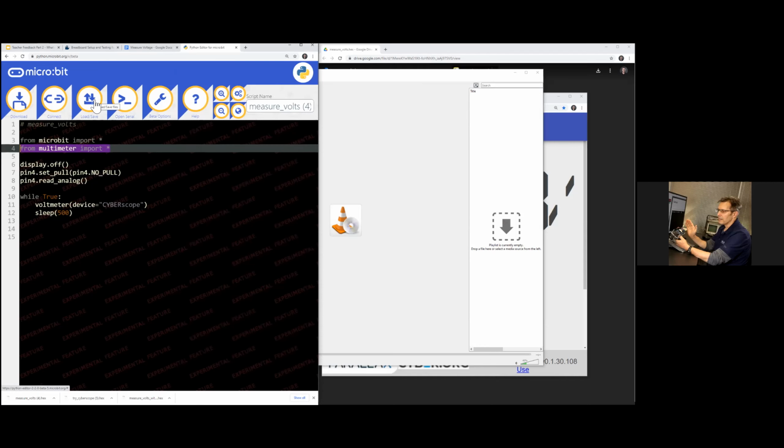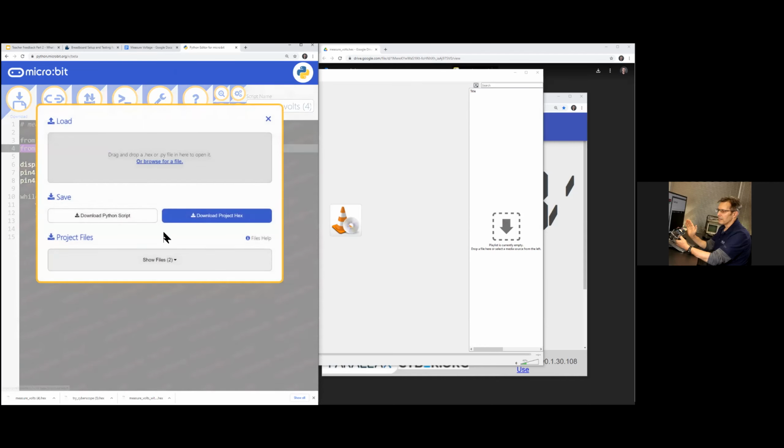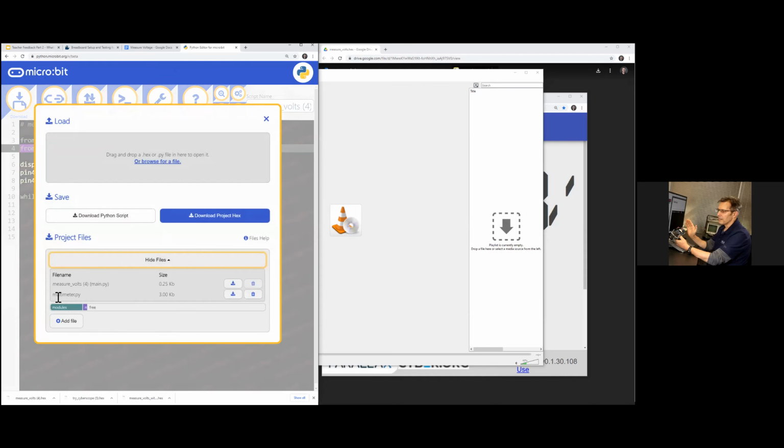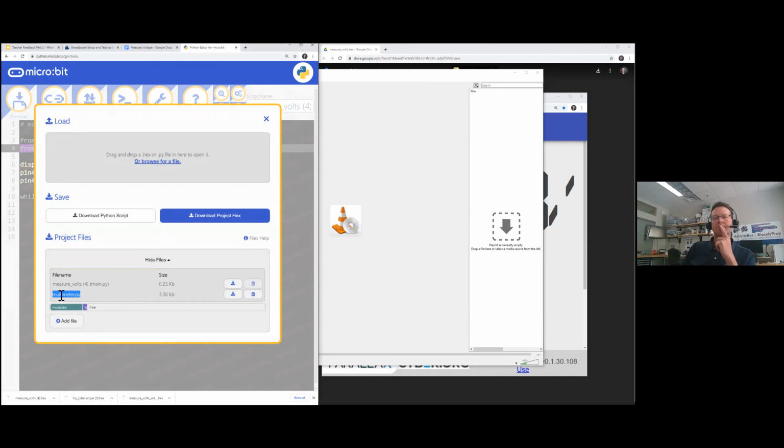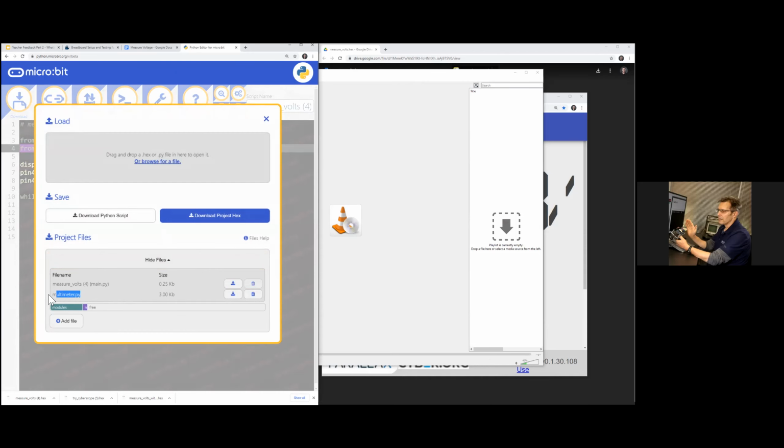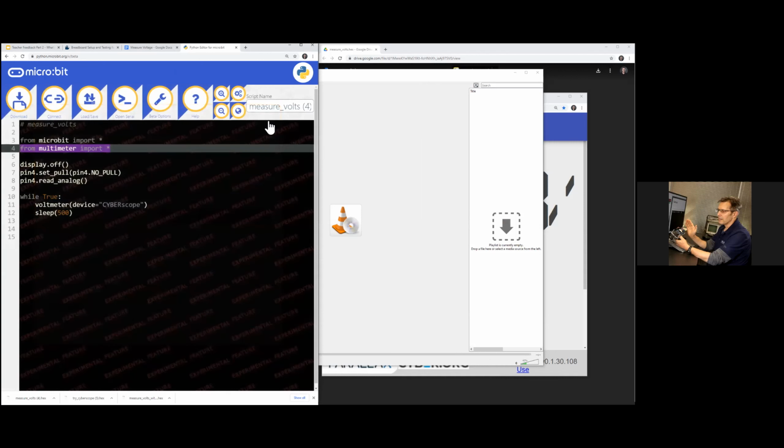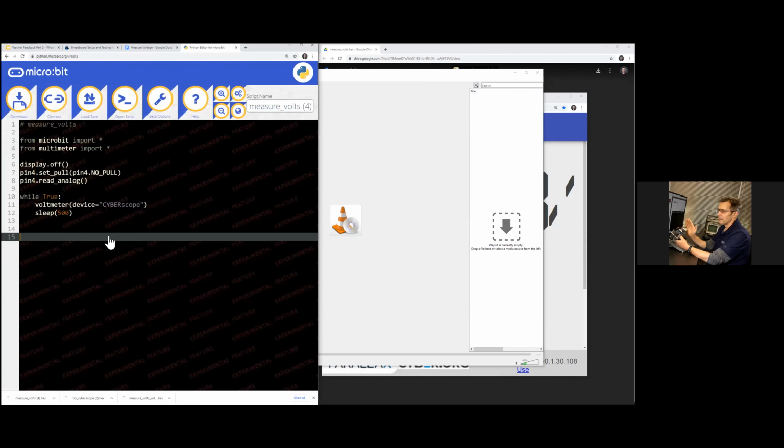The reason that it's a hex download is because in a hex file, it allows me to store the multimeter.py module right inside the file. That way we don't have to constantly remind students, and students don't have to constantly repeat the step of adding that file.